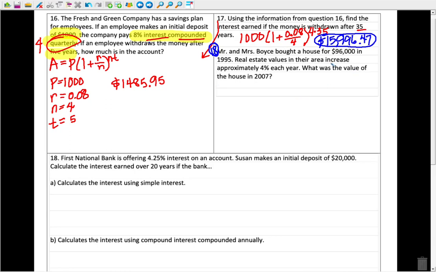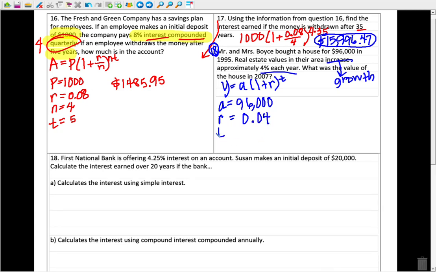This says it's got an increase in the rate of value 4%. Tells you that we're looking at a growth formula. And the growth formula is y equals the amount, 1 plus the rate, raised to the power of the time. So our A is 96,000. If you want to just go straight to the formula, you may do so. You don't have to write all this out on the side. I just like to do that to identify everything neatly before I plug it in.